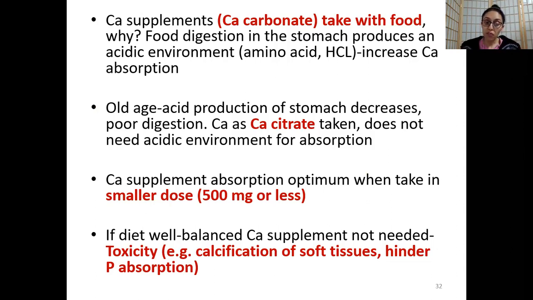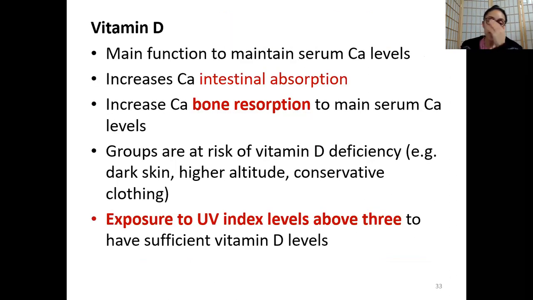All right, and of course, when you have a very, very high amount of calcium, this will hinder your phosphorus absorption. So it is vice versa: when you have a high amount of phosphorus, it will hinder calcium absorption. Now vitamin D, again, very, very important. Why? Because vitamin D will increase the absorption of calcium from the intestine into the blood. Vitamin D also has a role in maintaining calcium homeostasis because it will increase the reabsorption of calcium from the kidney as well.